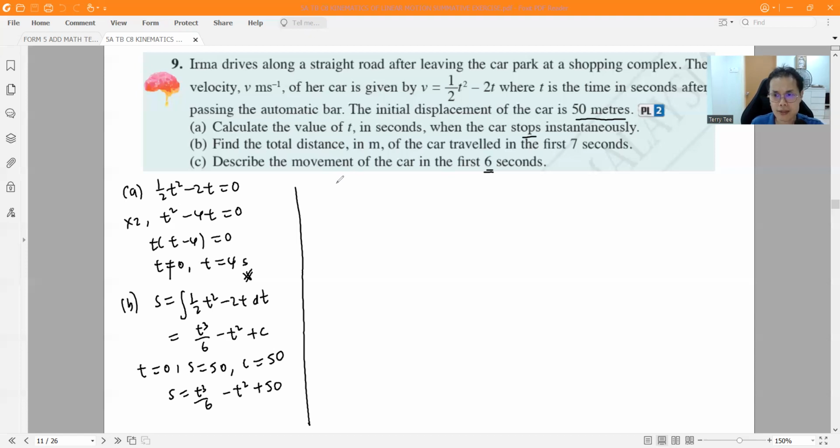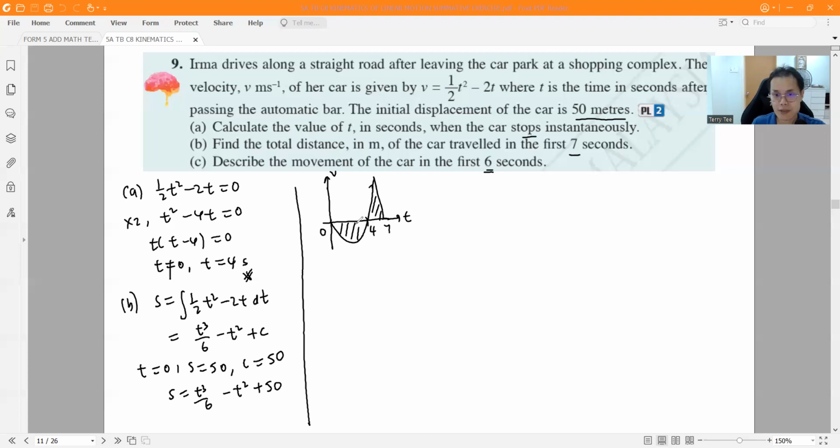Whenever you want to find the total distance traveled, it's good to do a sketch of the velocity-time graph. Now we know that the graph starts from 0, stops instantaneously at 4, then continues until 7, because you're finding the distance traveled in the first 7 seconds. So this tells us which part is moving. It's actually going to the left, then it goes to the right. The area below the t-axis, if it's negative when you integrate, represents motion to the left. So we have to do it part by part, 0 to 4, 4 to 7, but we don't have to use a definite integral because I already know my displacement function. I'm just going to substitute into my displacement function.